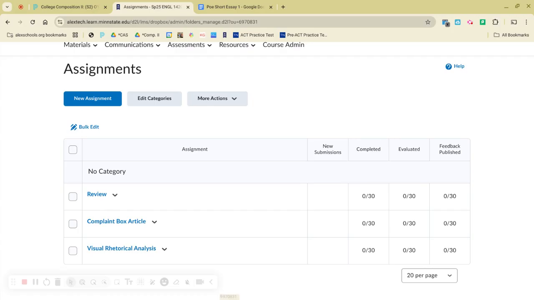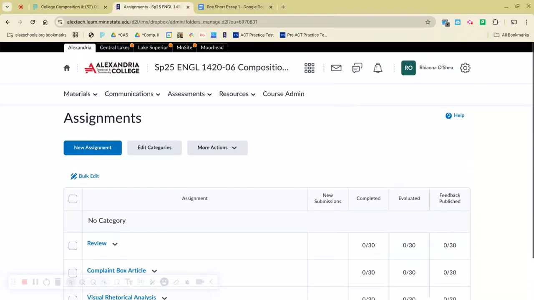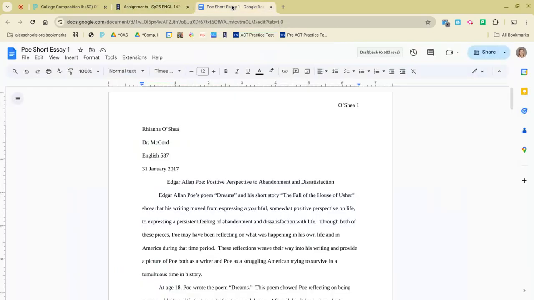Again, if you're taking Comp 1 or we're in a different spot in Comp 2, you might not see these exact assignments, but you need to upload where it makes sense. One thing that students kind of get hung up on is, and your screen looks a little bit different than mine, so when I click on this you won't see the same thing. But when you click on it, there'll be a spot to upload, and let's pretend, for example, that this is what you need to upload.